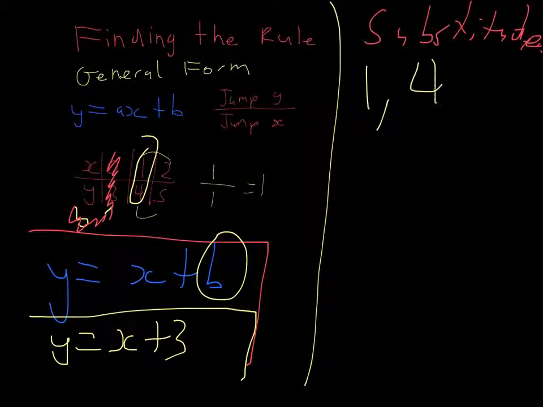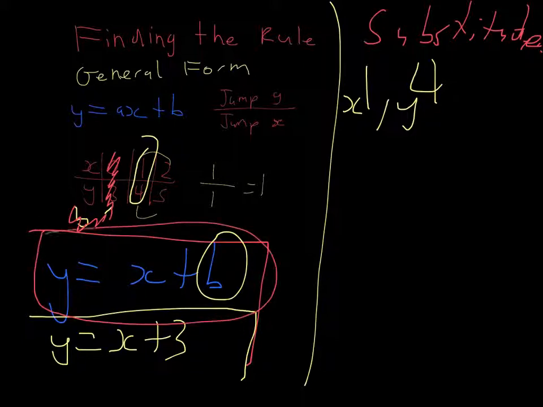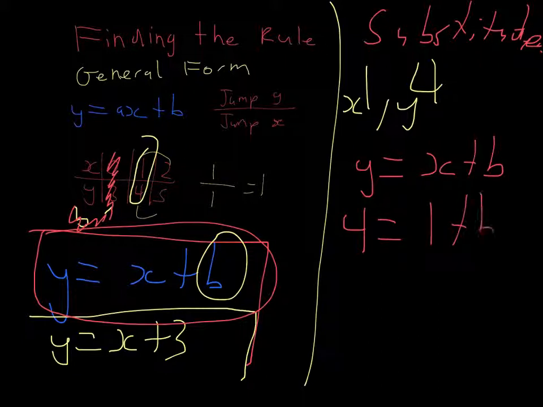1 and 4. We know 1 is on the x value, 1 is x, and 4 is y. So if you write down our equation, the latest one we got, which is this one here. So y equals x plus b. So what is y? Y is 4, and x is 1 plus b. Okay, so now we can just evaluate. So we can minus 1, which is 3, equals b. So that's the other way of finding out what b is.